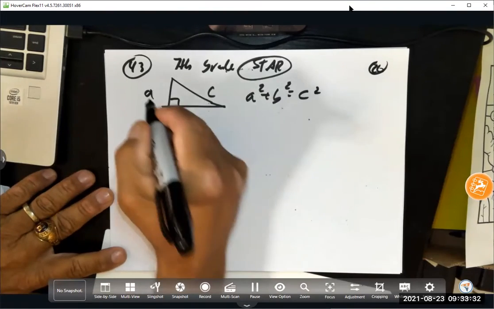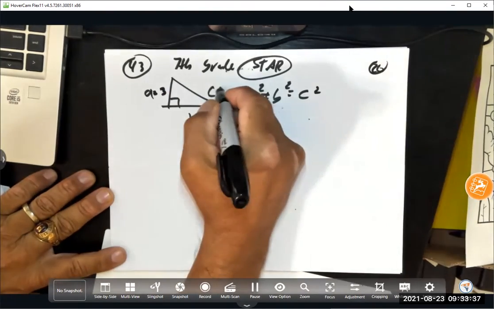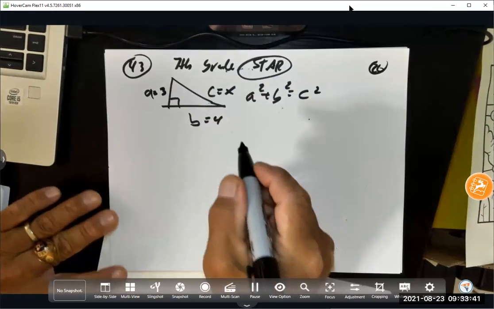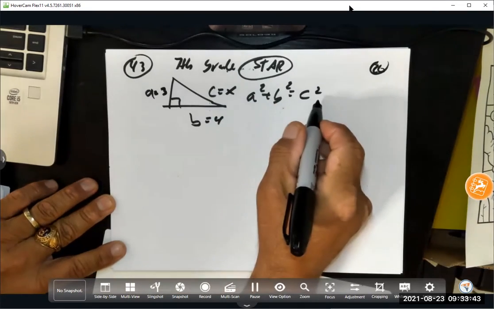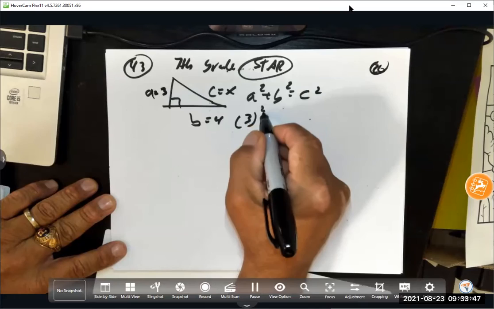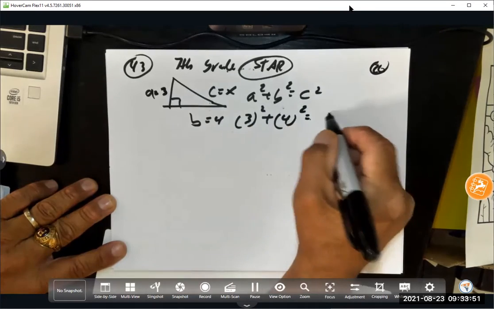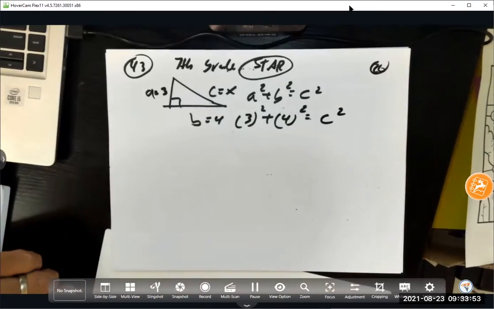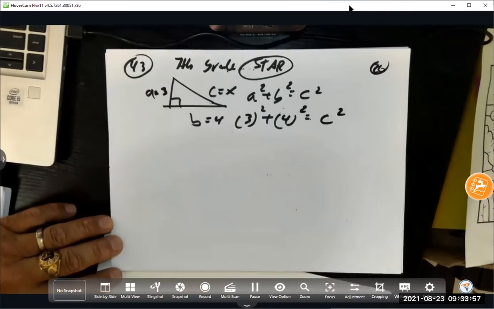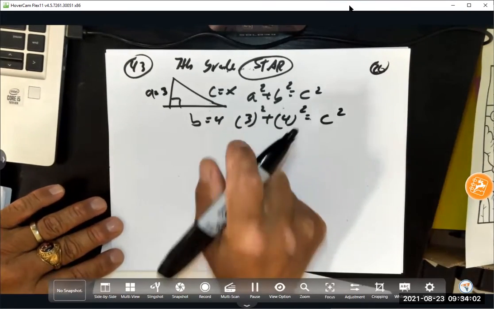All right. So if this number is 3, and this number is 4, and this number, I don't know. All right, so I know A, B, C. So I know A squared plus B squared is C squared. Well, A, I know is 3, so 3 squared. And B, I know that's 4, so 4 squared. And this one is a mystery number. We don't know what that is. But I know this side and this side, the legs, and we don't know the hypotenuse. That's what it's called.